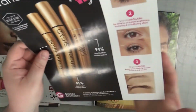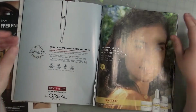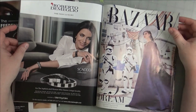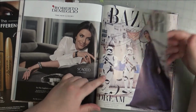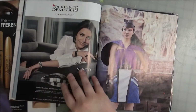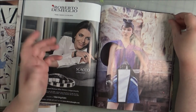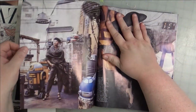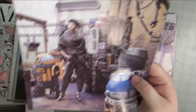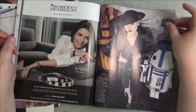I like this. It says different. I'm gonna take that. Let's see. Oh, that's Star Wars. I'm so weirded out that Star Wars is popular again. I'm gonna take that for Dream. I remember growing up, which I think the only Star Wars I've seen is Episode 1. Oh, I love this picture. I love all the industrial stuff in the background. That is an aesthetic that I love.